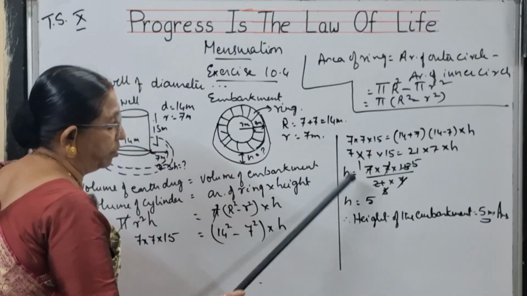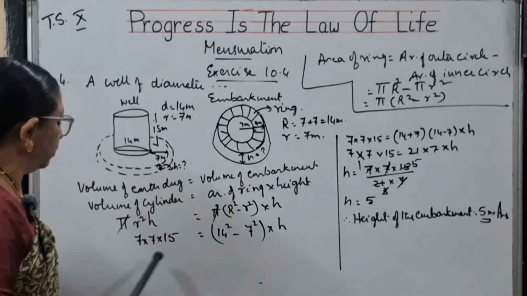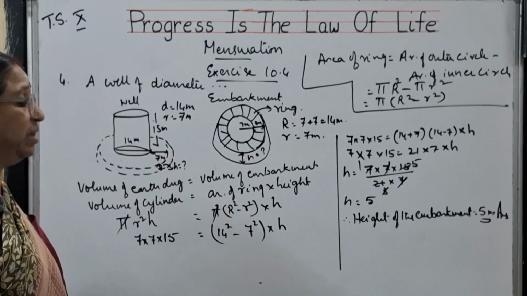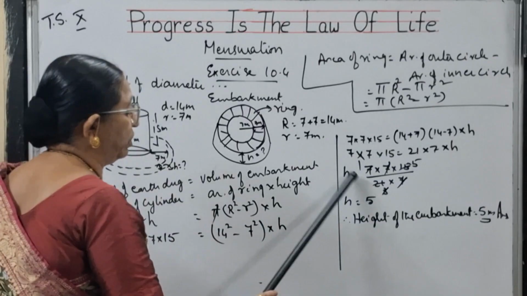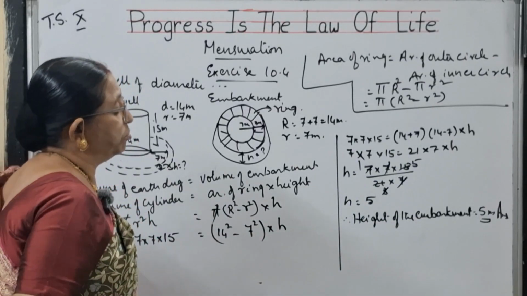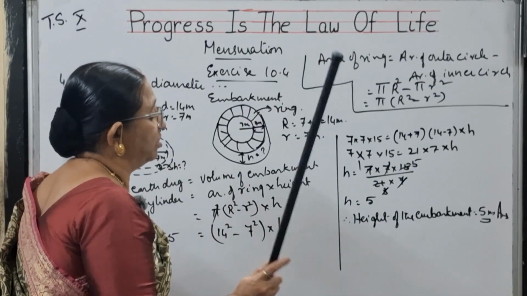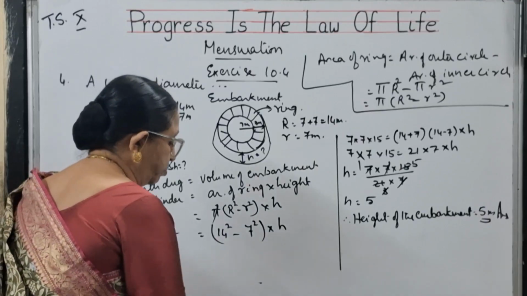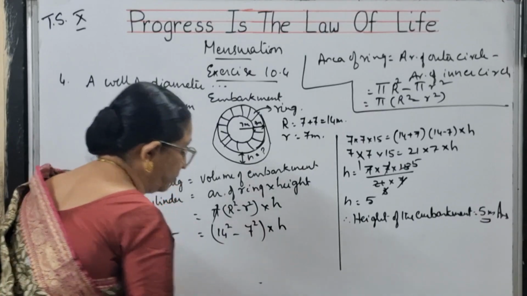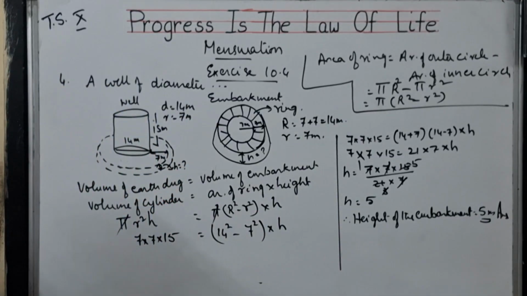So here also, don't multiply and find out the answer. It is a very lengthy process. Here see how easily each and every number gets cancelled and easily you have got 5. So develop a habit of doing the sum in this way. All the mensuration sums I am teaching in this way only. If you develop this habit, your calculation will be very easy for you. Very easily you can finish your problem, children. Please note it down.